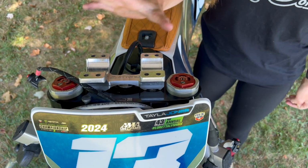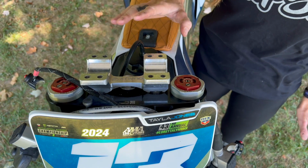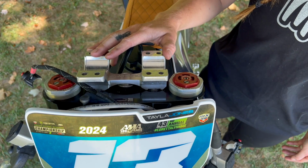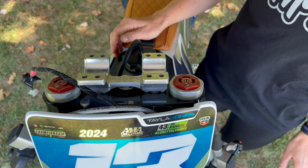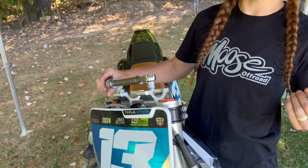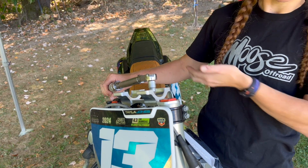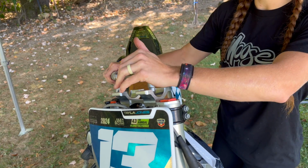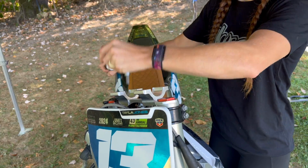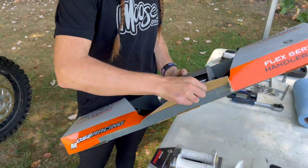While the bars are off now though, we're going to go ahead and double check these and make sure they are torqued up so they stay nice and tight. If they get a little bit loose, our bars are going to get twisted, and if they get really loose, they're going to come completely off of the bike, and we definitely don't want that. So torquing these while the bars are off. I got my torque wrench here. Make sure you double check with your own bike's manual to go over your torque specs for this, but my one's already set. We're ready to go. So now we're just going to open these up and get them ready to throw it back on.